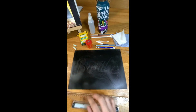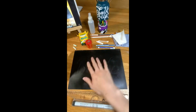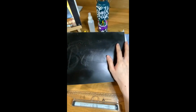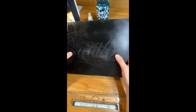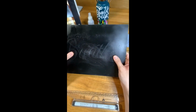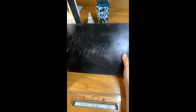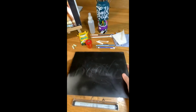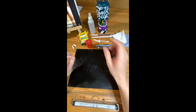Right, so now I've shown you all the materials that we need. Usually the boards come in just a very shiny black. I've used this board before, and as you can see, there are some marks over there. And it really depends on the type of board how you would draw on it. Not all chalkboards are equal. In that sense, some boards are for traditional dusty chalk and some boards are for liquid chalk.